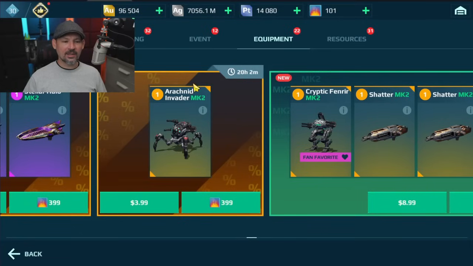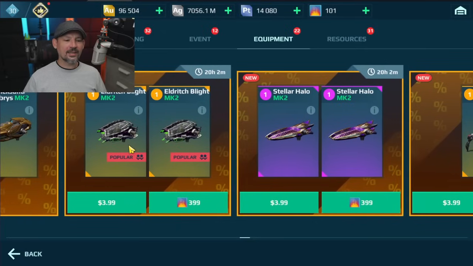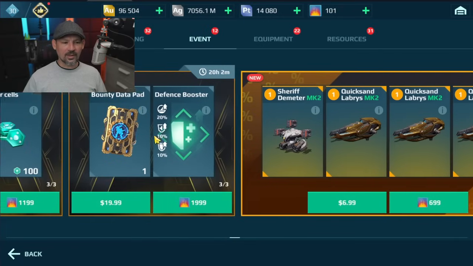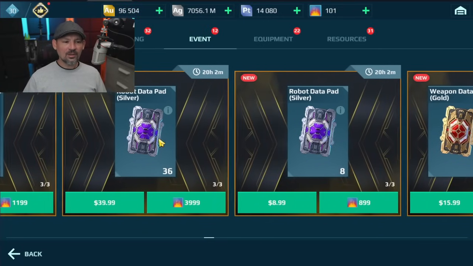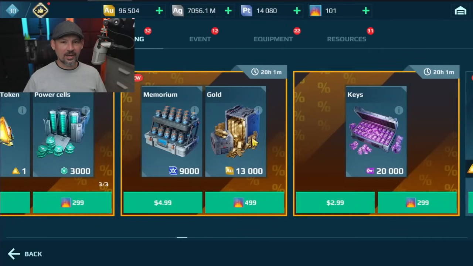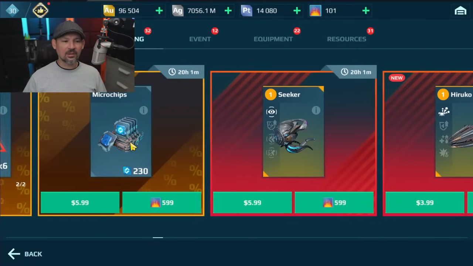These are Mark II, guys. $4 for a Mark II robot is not bad, as long as you're getting the right stuff. Look at this, 2 Mark II Eldritch Blights for $3.99. I mean, some of these deals are crazy. I bet if you took $100, you could build a really nice basic Mark II hangar that would do decent. It would get you off to an amazing start.